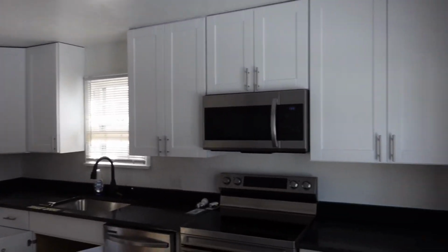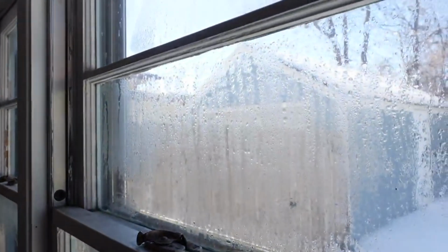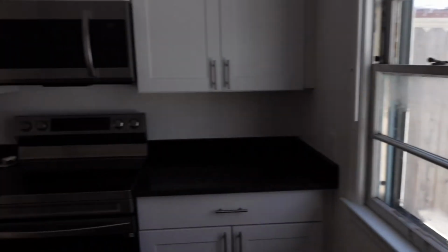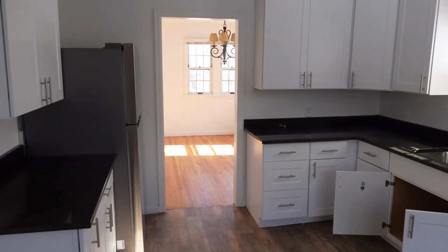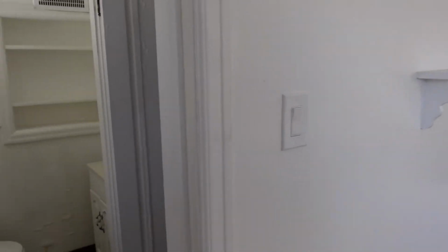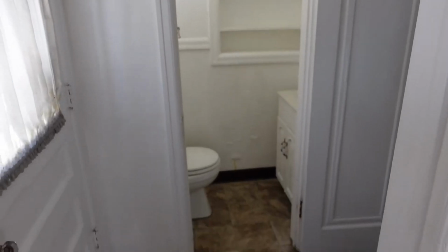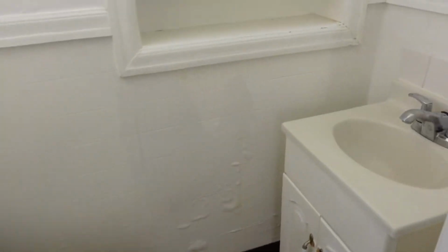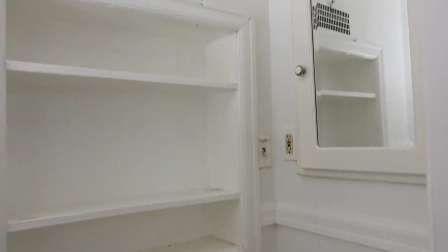Now this property, I can't remember if a neighbor saw water coming out or what it was, but there was a lot of water and it was dumping down the walls. It came from a bathroom upstairs where a pipe broke. The basement was full of water. So there were a lot of problems in here, and she got people out right away to take care of it as quickly as possible, because that's something else.